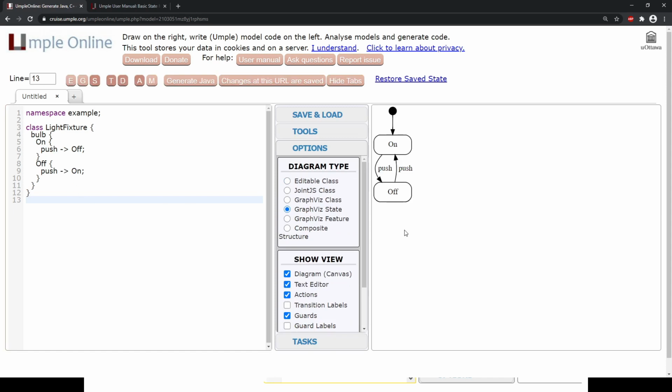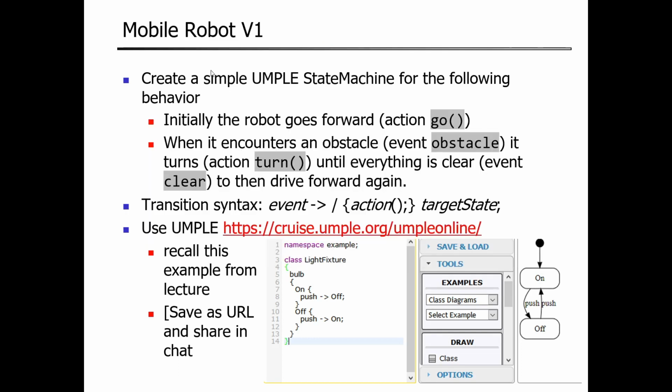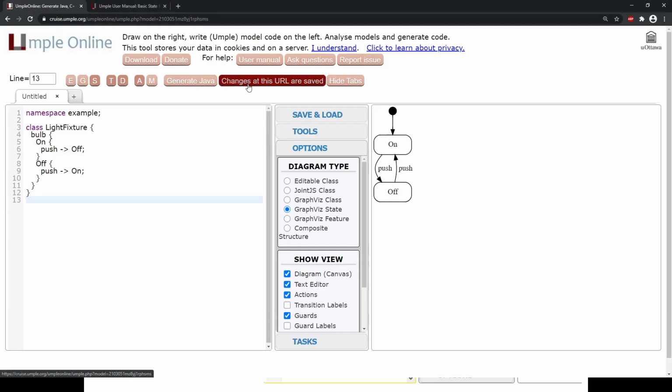But now we are not really looking for this state machine. We're looking for a state machine that implements this behavior. So maybe use that as a starting point. Now I see we can't click on save URL anymore.